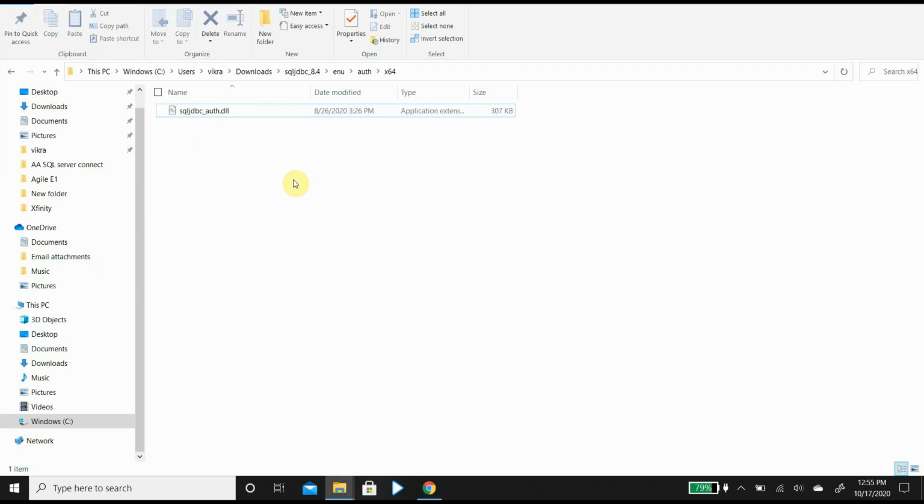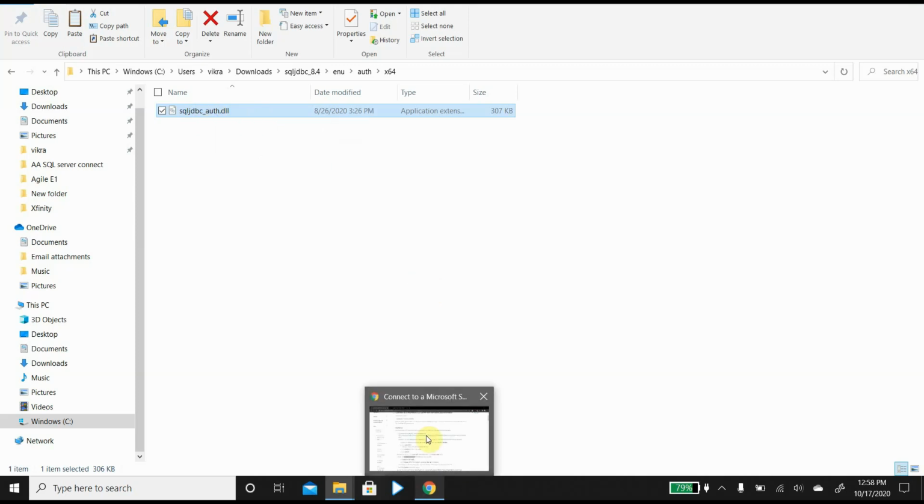Okay, now we have renamed the auth file. This DLL file enables us to connect to SQL Server using Windows authentication. That is why we are changing the name to the default name.